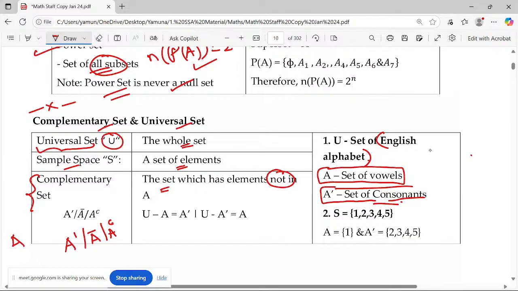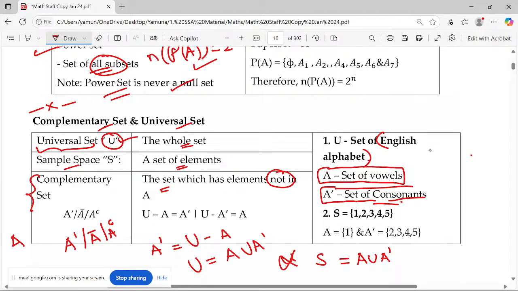Which means actually it's not U, but we say it's U only. So if we take the universal set as U and the set is A, then A complement will be U minus A. Else you can say that the universal set will be the whole of A and A dash. Am I right? Okay. In case you're not talking about a universal set but a sample space, then the sample space will be A union A dash.